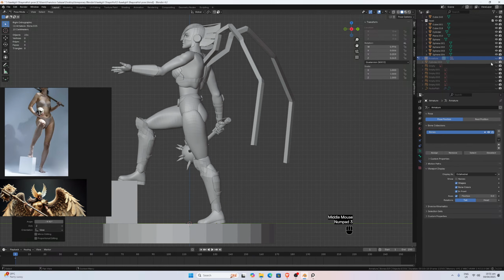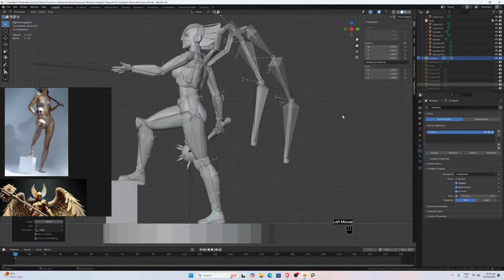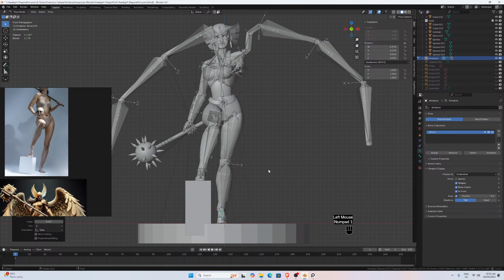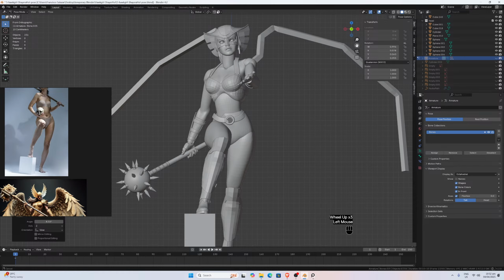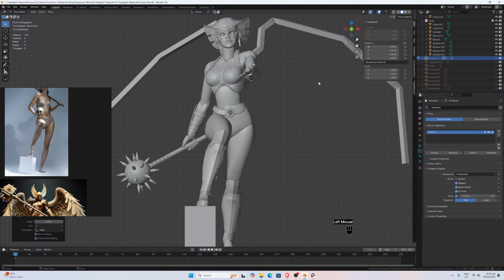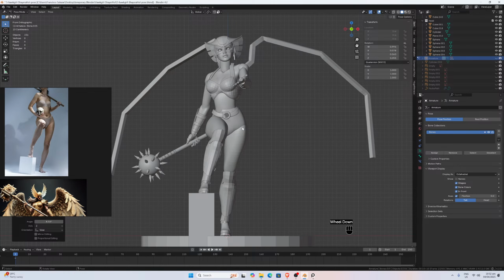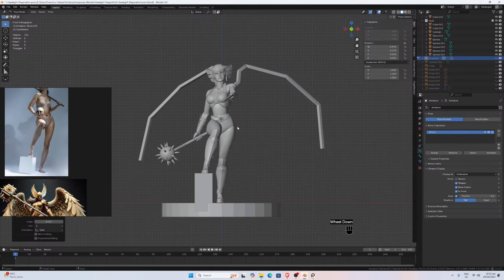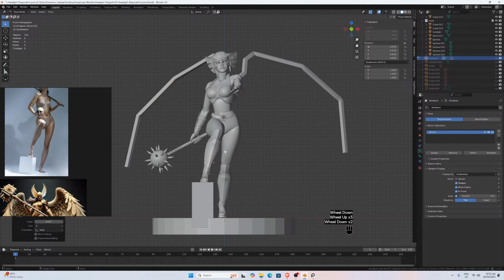Just let me change this. This one is also good. Look, it may lose a little bit of the cartoonish style maybe. I don't know, but it looks very good.